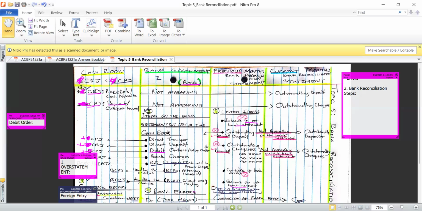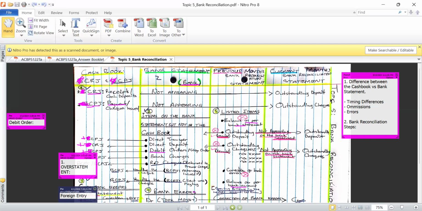So you are looking at your cash book and specifically the cash receipts journal. In the cash receipts journal, remember, that's where we record all the monies that the company has received, including all the EFT receipts for the money we have received in our bank account. It's all captured in the cash receipts journal. So if we have records here that are not appearing on the bank statement, those records should be taken to the bank reconciliation statement of the month as outstanding deposits. That's step number 1, even according to your textbook.